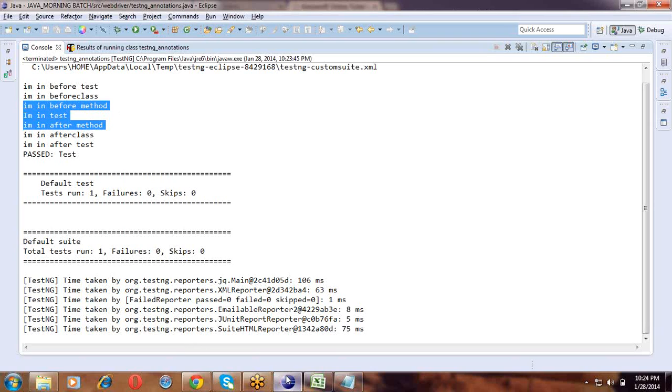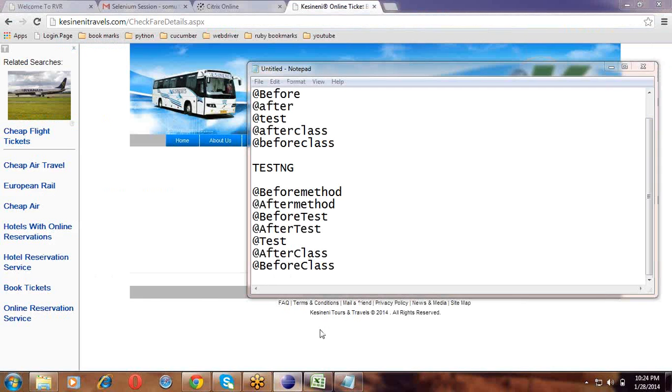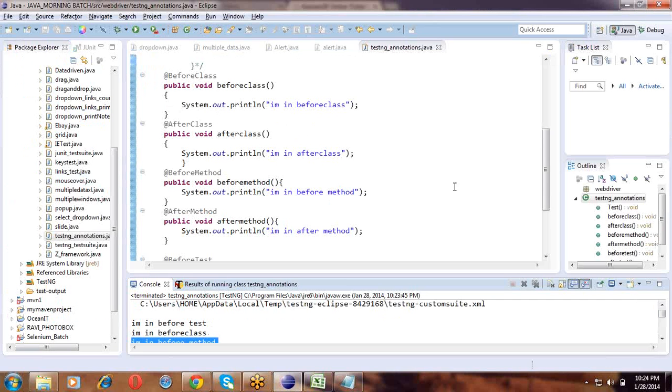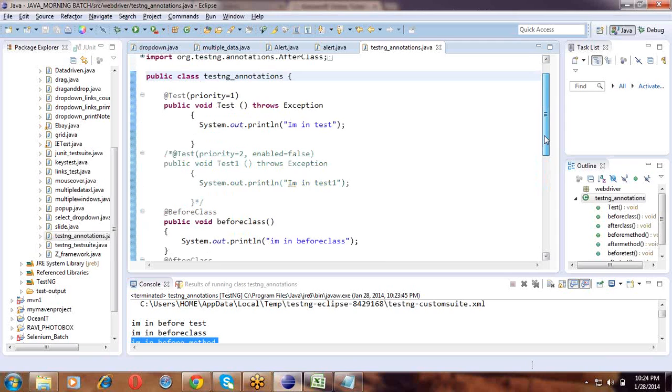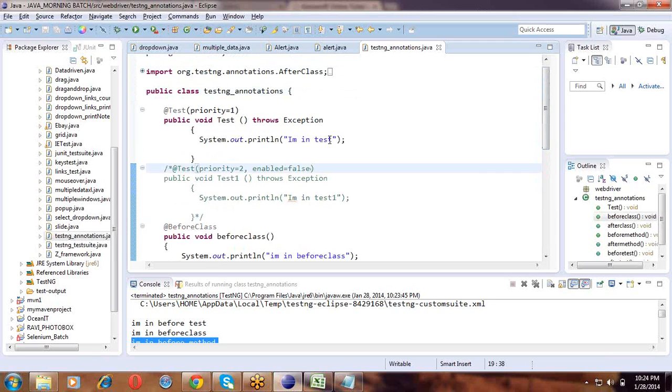Okay. If I have more than one test, what will happen? I think for every test case, we'll have the before and after method running again.